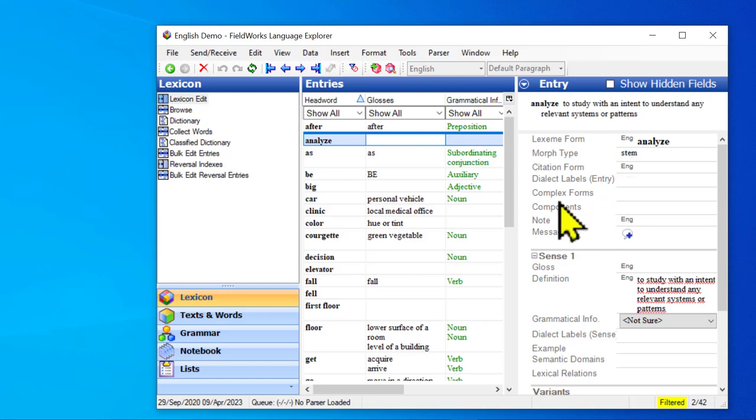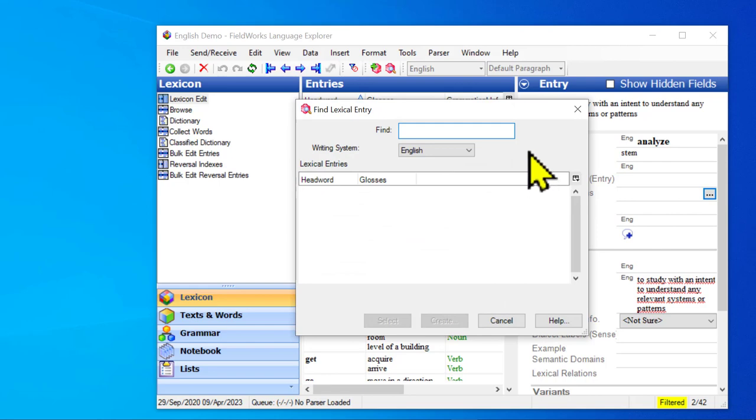Now, keep in mind, complex means that it's made up out of other entries that have an entry in the database. Okay, so complex is the one that's bigger, that's built up out of the other ones. So analyze is the simple one, and the complex form is built from it. So the three dots, when I click on that, I get the ellipsis. When I click on that, then I get a choice to find the entry, and I want analysis.